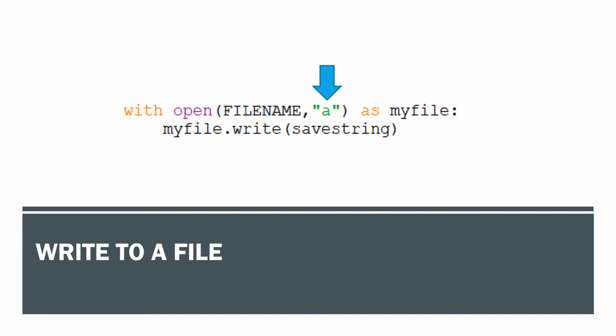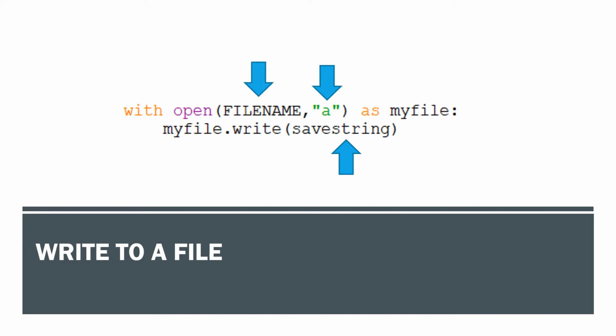We've opened the file name with the tag A in quote marks. That means append, which means that our new data is added to the save file, which gets bigger and bigger. If you want to overwrite instead of append, you use a W instead. All this code can be used exactly as it stands, except for the word here that I've called save string. That's the name of the text variable that I want to save into the file. So you would change that word only, and you can use the rest of the code exactly as it stands.